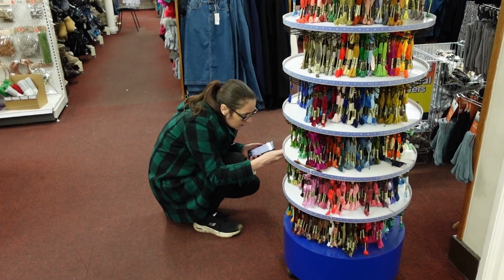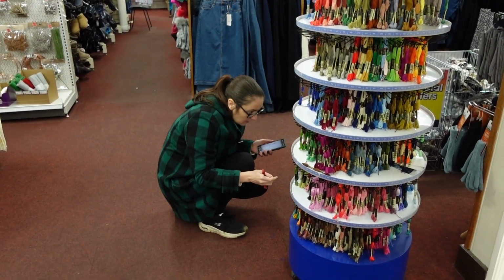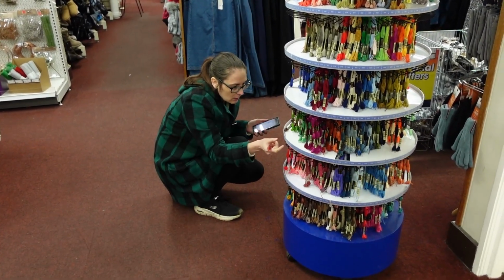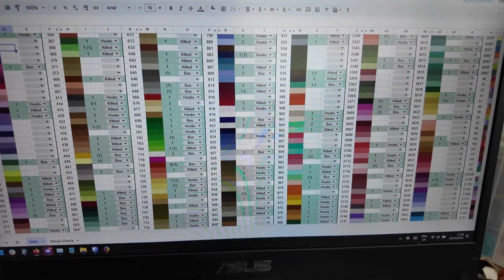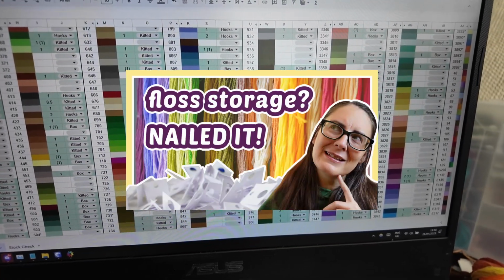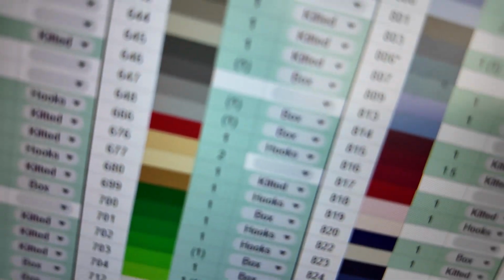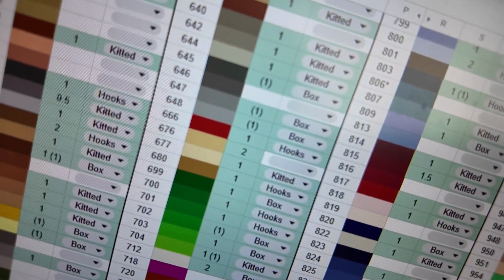Coming back to it now, I still needed to go out and buy quite a few, but a lot less than I would have needed 4 years ago, so it was much more manageable. Lesson 1, pay attention to how many colours a pattern calls for before you buy it. And also lesson 2, have some kind of inventory system so you can tell which ones you're missing. I covered how I use this spreadsheet to track my floss stash in a recent video, so feel free to go check that one out. But this didn't exist back when I started the stitch along, and it was so much easier now I have a way to track things.